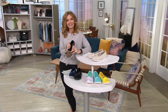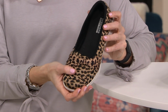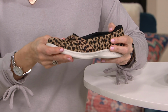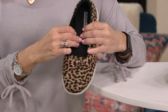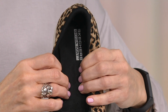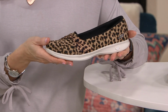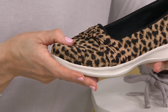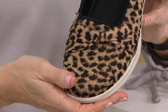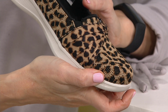And I love that within our GOwalk category, we are able to fuse these high performance details. We truly make shoes in the GOwalk realm for marathon runners. I mean, Meb ran the Boston Marathon in our Go runs. That's the same material that you're getting here in such a delicate ballet flat silhouette, kind of like a hybrid skimmer sneaker. So it packs that power when it comes to comfort and support, but now in a little bit more of that lifestyle look that could take you throughout your wardrobe and freshen up your own looks at home.